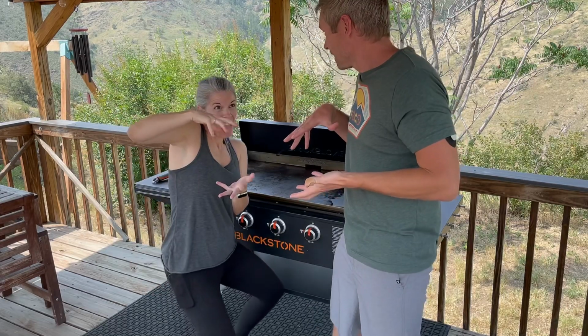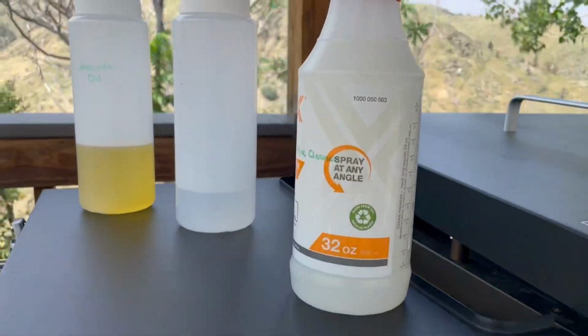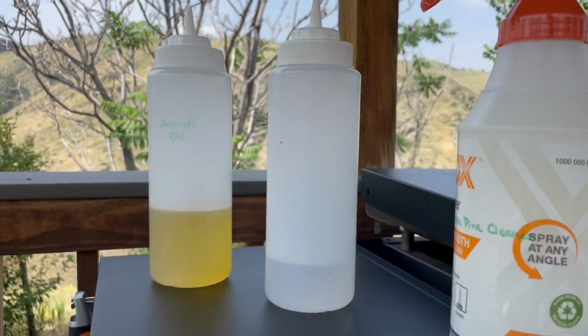What we're gonna do is we're gonna show you how to clean this with a bunch of random stuff. Bleh. To properly clean your Blackstone Griddle, you'll need cleaning spray, water, and oil.